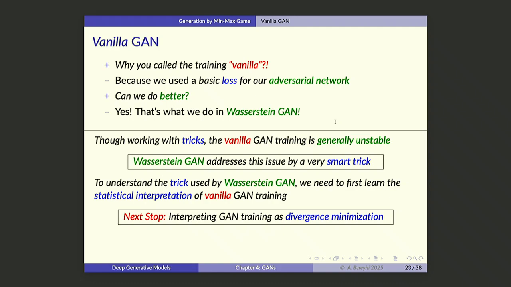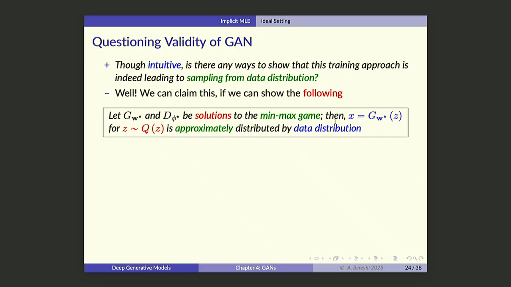Now, let's start with this one. This is the part where I want to show you that GAN is essentially doing maximum likelihood again, but implicitly. It's no longer doing it explicitly because it does not have direct access to the likelihood. So now, let's forget about this whole idea of likelihood first, and think generally about this question. I gave you this idea that if you just solve the min-max, then you're trying to fool, as best as you can, the discriminator, and that discriminator is the best discriminator you can think of, and because of this, essentially, you are doing fine, right?